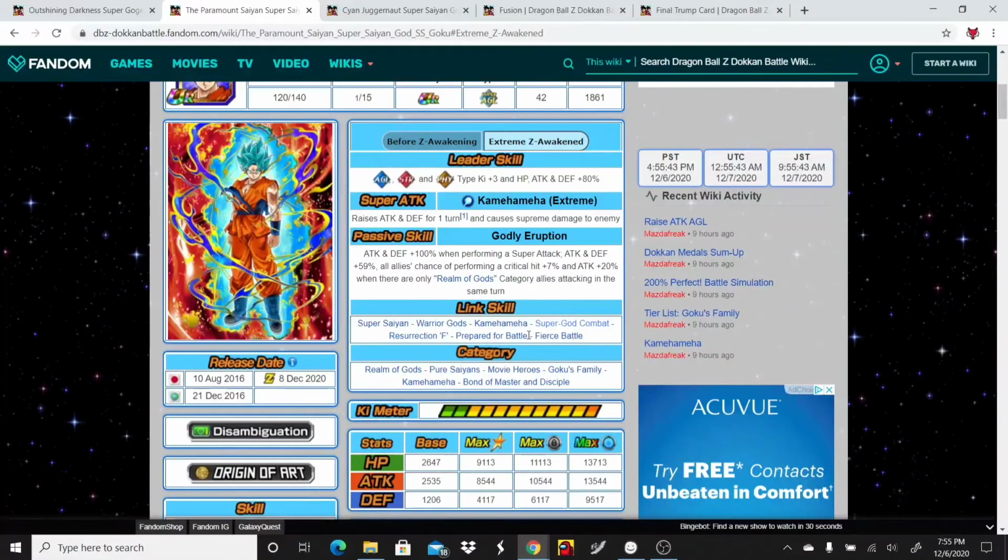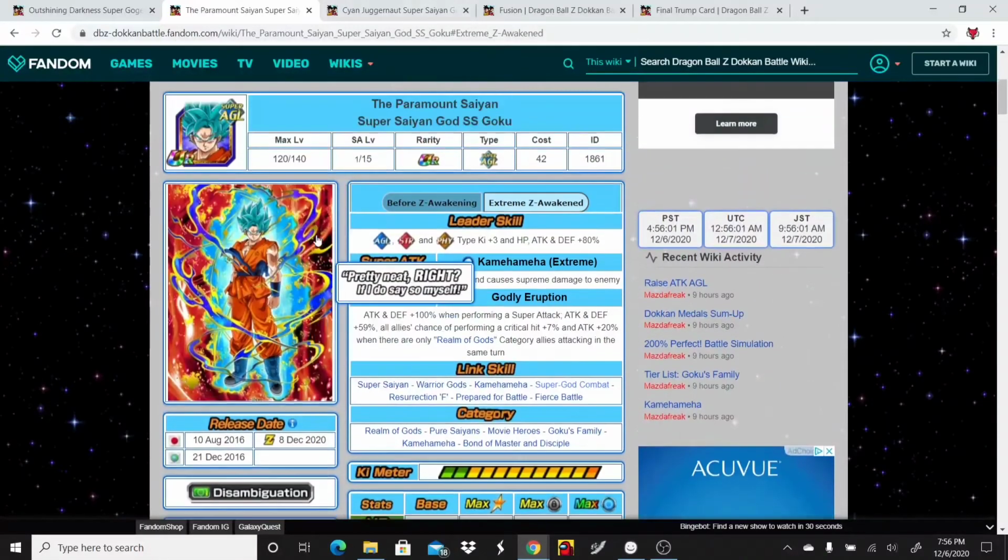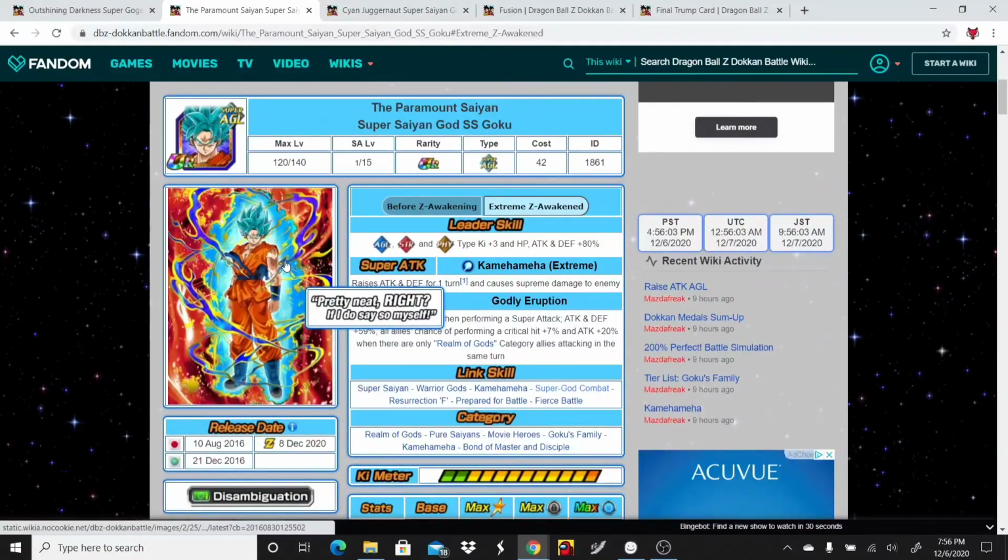Resurrection F needs a proper celebration, like an actual dual Dokkan festival between Goku and Frieza, or an exchange Goku and Vegeta unit versus Golden Frieza, something like that. Because holy crap, we have yet to actually get an actual Resurrection F Dokkan festival with this celebration.